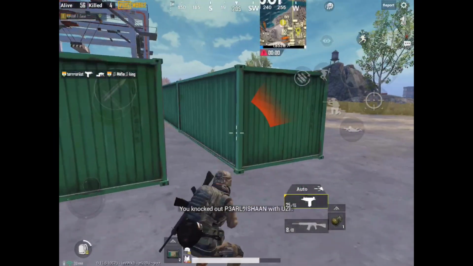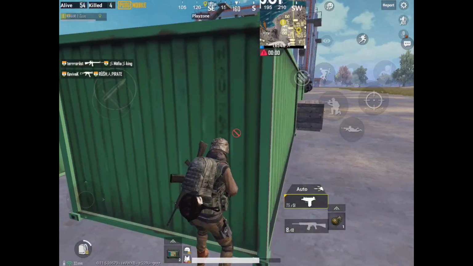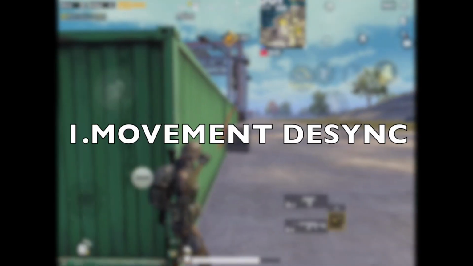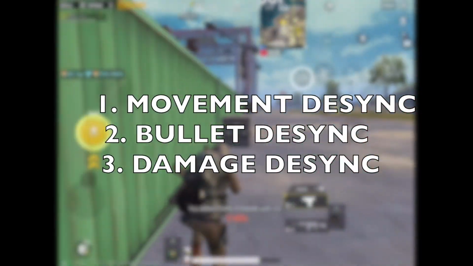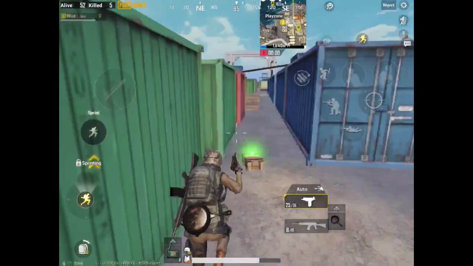The MS that you see, milliseconds, that is the desync between what you see on your screen and what happens behind the servers. And desync is primarily of three types. The first type is movement desync. The second type is bullet desync. Whereas the third type is damage desync. I'm not saying these are the only categories, but these are the most notable categories of desync.